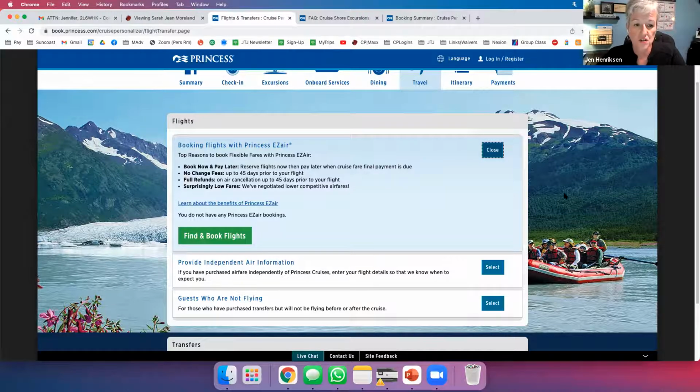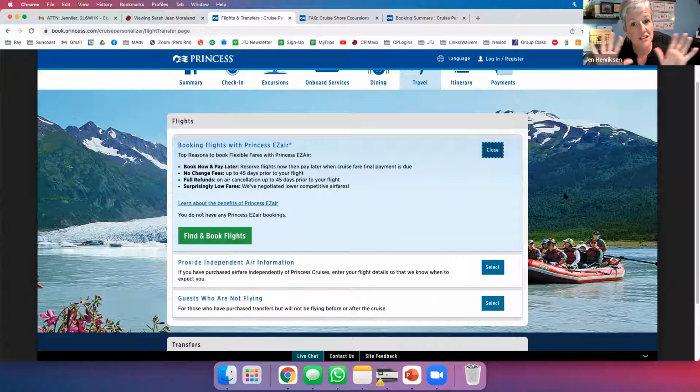And that's why we encourage you to look at booking it yourself, so save us for the things that are a little more complicated, that you're really thankful we can take care of for you. And if that's air, certainly let us know, and we're happy to run an invoice for you for that. So let's say we want to book flights ourselves. The very first thing that we're going to do is check on whatever your go-to is, whether that's Kayak or Google Flights or whatever your go-to place is.